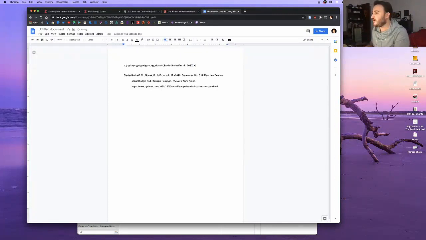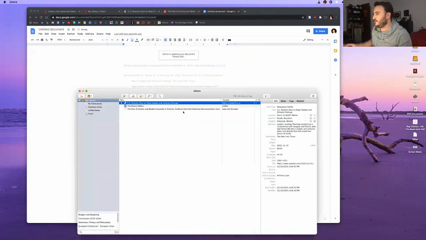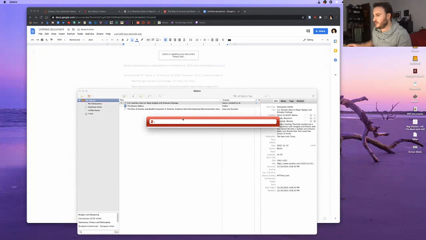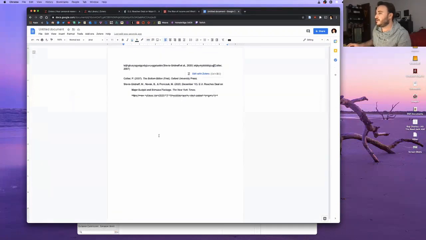You can just click, let's add another citation. Let's just see how this works, all right? Let's click Add Citation. It's going to pull up my Zotero app right here. Let's say I want to quote The Bottom Billion. So let's quote Collier. Boom, enter, done. All right? And it did something rather interesting. It also automatically added it to the bibliography section.